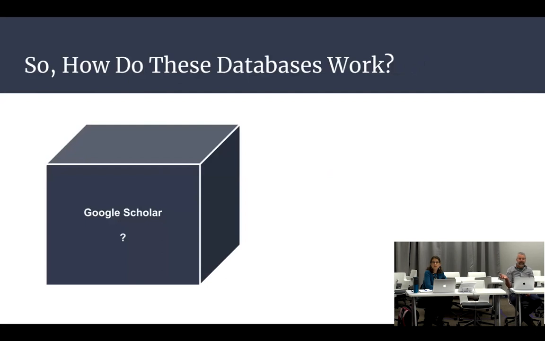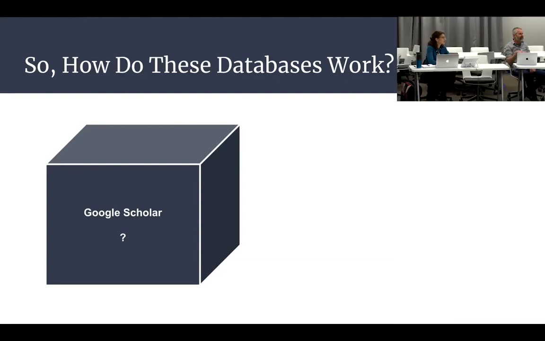We'll expand on this a little bit to talk about how these databases work. So Google Scholar is meant to be a black box. We really don't know. If you look up documentation on how Google Scholar works, you're not really going to find anything. There was a time when you could get some developer documentation. If you try to find it now, there's virtually nothing. There's a help page for Google Scholar that talks in very high-level language about how it operates. We know that they work with publishers. We know that they crawl the web looking for academic content. We know that if you want them to crawl your site and pick up on your academic content, they provide instructions for what you should do in order to make it more accessible.